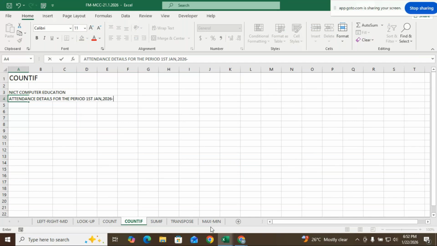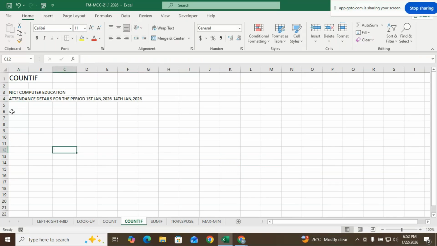2026 to 14th January 2026. Just an approximate date, it's not exact.